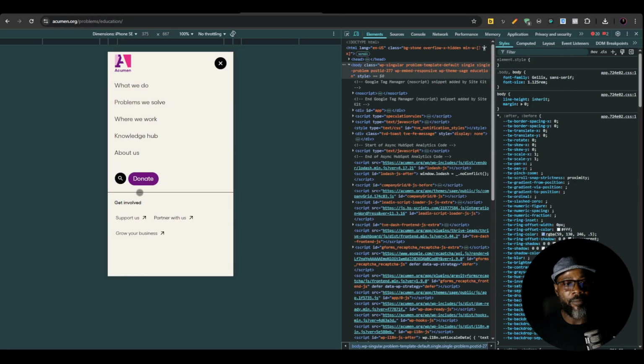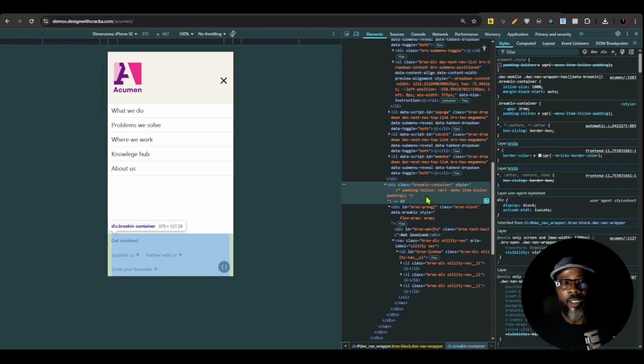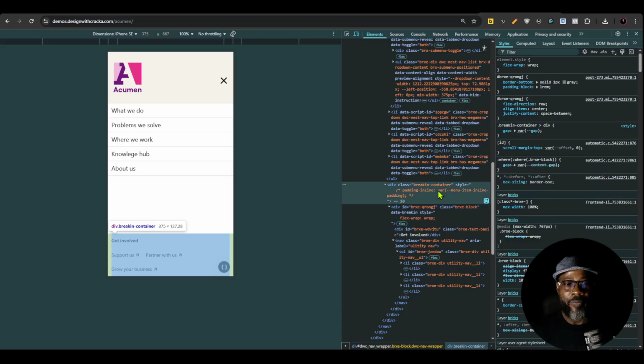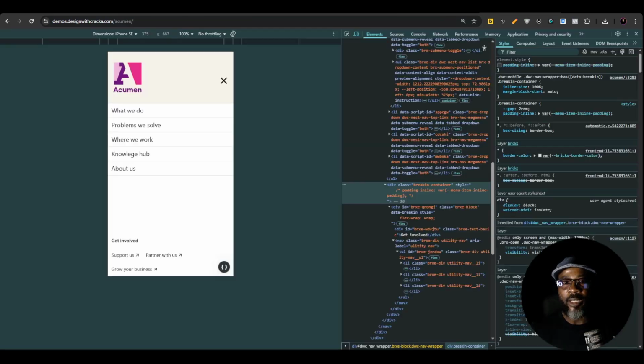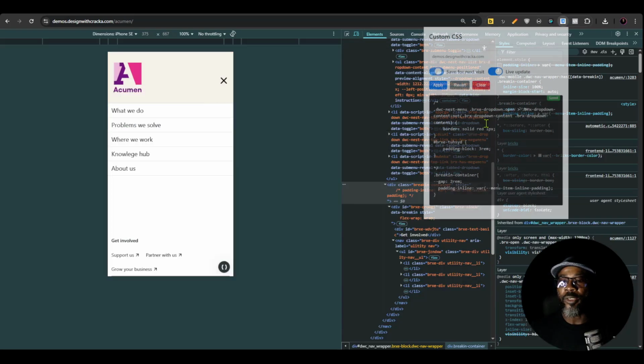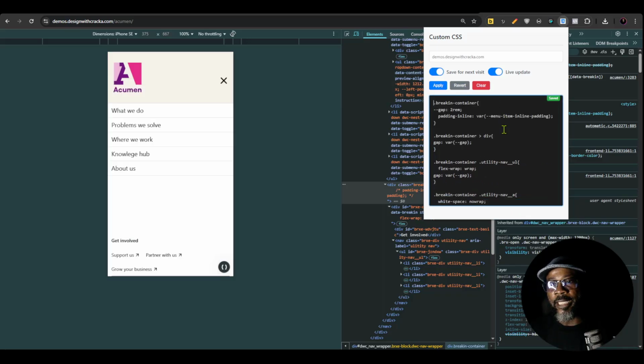Also from the bottom, you see this is lining up all the way, and it has a top line. So the top line will be on the, let's see how the top line is. Yeah, it goes all the way to the end, so it has to be on the outer, that's the break-in itself. So let's go there, break-in container. Let's delete all this. This is old stuff that I don't need anymore.